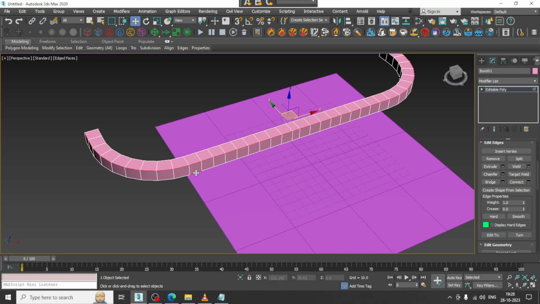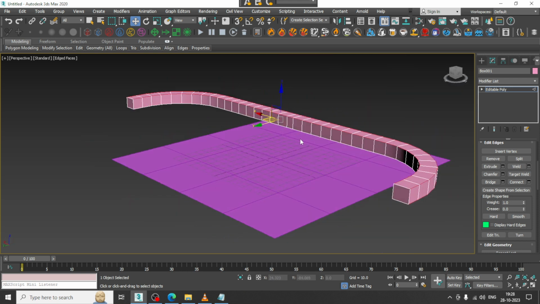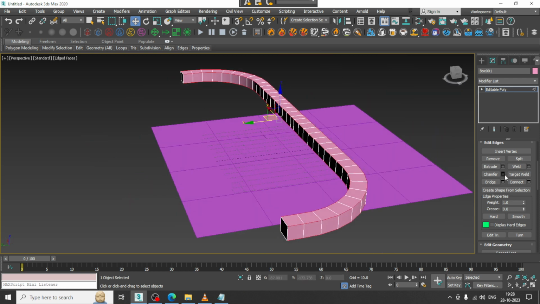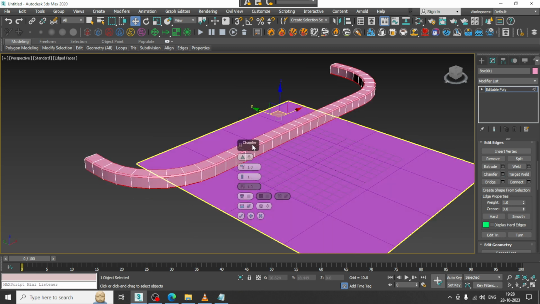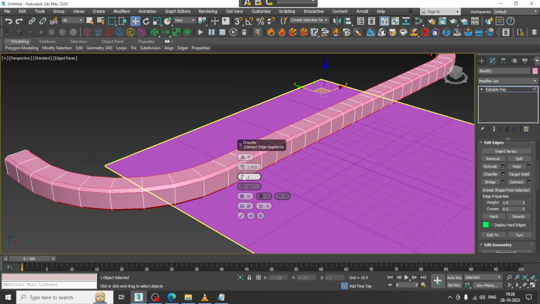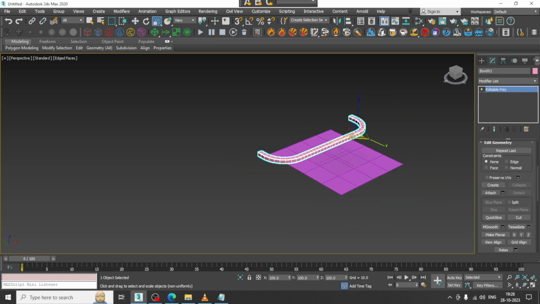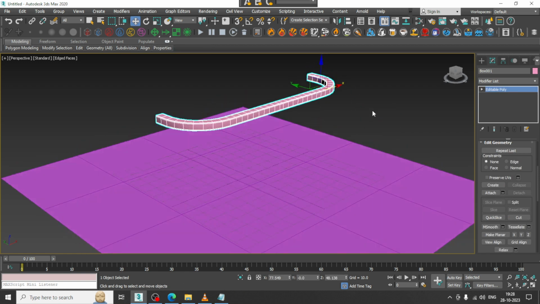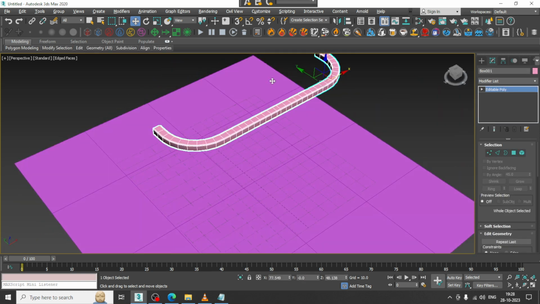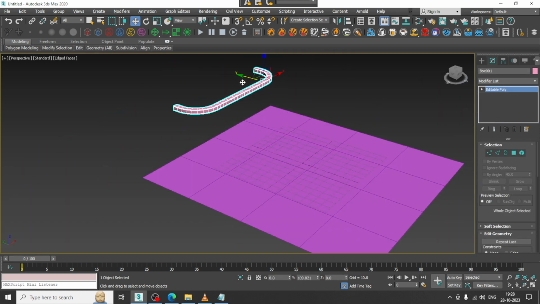Select the edges, double click on the edges over here, and let's slightly give a bit of chamfer. We can just easily give a chamfer. So that's how your bend modifier can be used for different ways.